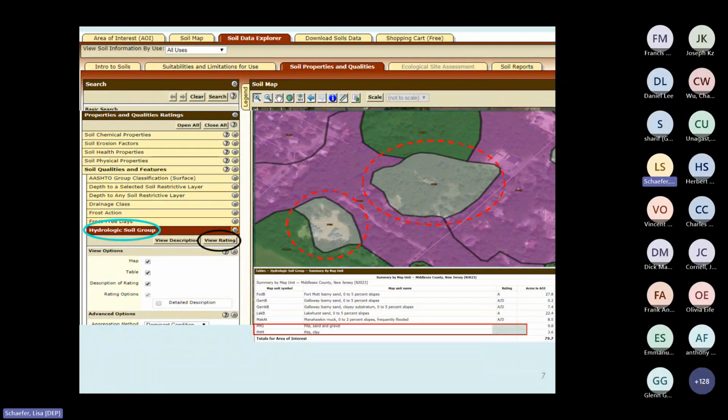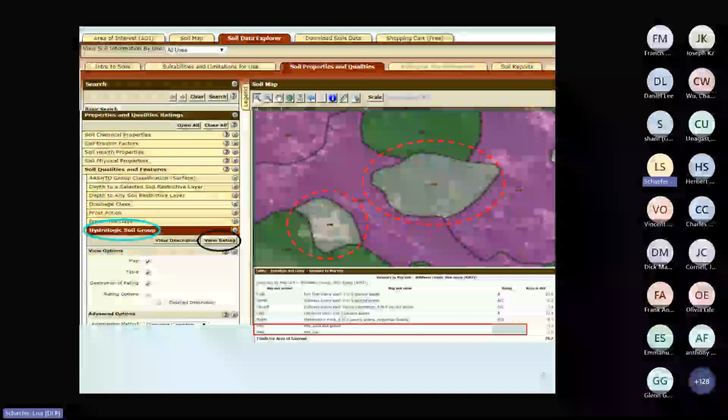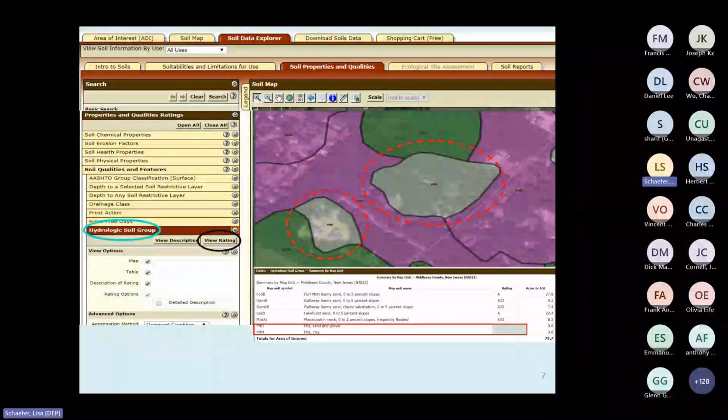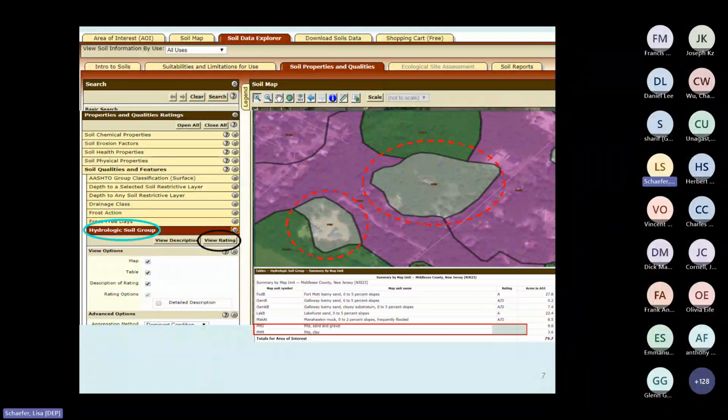A lack of rating often happens in urban areas that have been filled with construction materials or there's some other disturbance. So when there's no HSG rating, the soils are undetermined for HSG, and you're going to have to go to the other two methods that I'll discuss next.